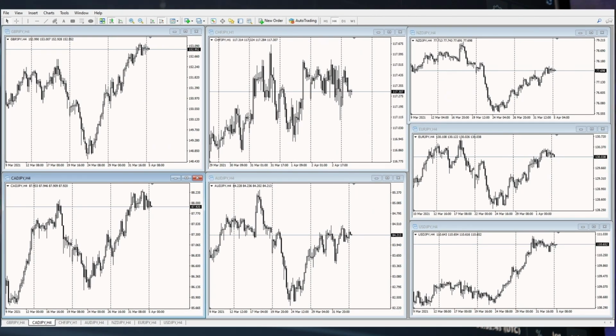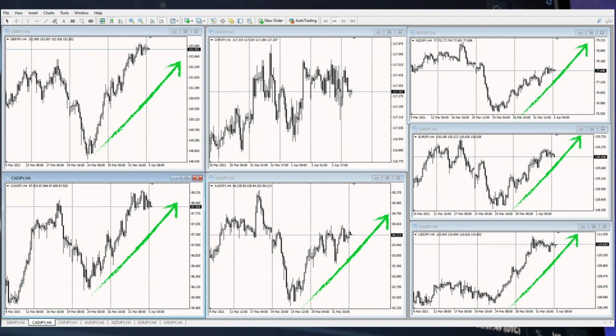So right here, this is an example of what you should be looking for. You can see that the majority of the currency pairs for yen are bullish, so yen is a good candidate for a momentum setup. Now I have shown you how to pick the right currency pair, which most trading tutorial videos out there miss out on. Now let me show you how to actually trade them. This is where the rubber meets the road.